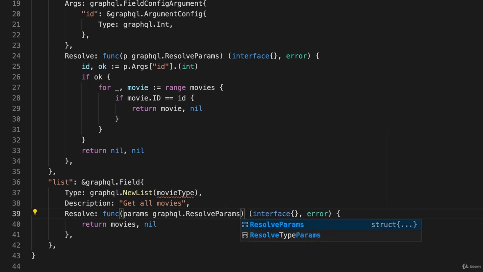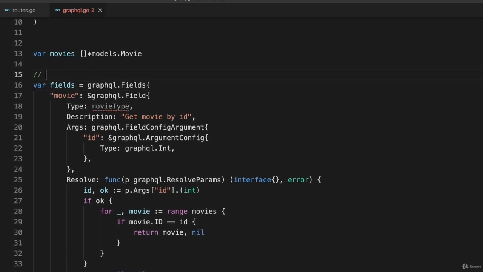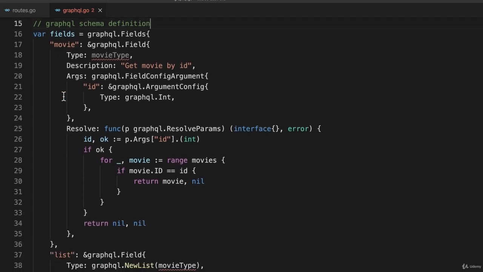So now we have what's called our schema. So I'll just put a comment there so you know what it is. GraphQL schema definition. This defines the schema, and that allows us to permit remote users to request whatever they want, or any kind of data that they want. So when they ask for a movie, if they just want the movie ID and the movie name, or just the movie name and the movie release date, that's all we're going to send back. So it makes it a very efficient method of constructing queries.